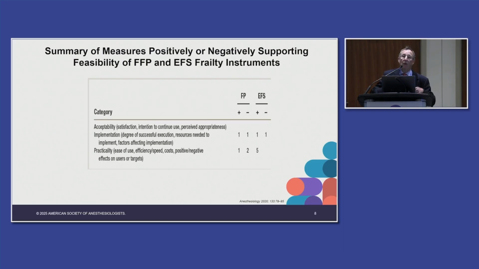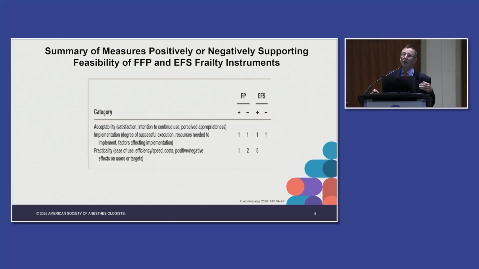All right. All this is great and fine, but what about comparisons between the two assessments? Well, the first thing that you want to know about is feasibility and practicality of these two types of assessments. And the Toronto group led by Dan McIsaac did a really nice summary of this. And you can see here they compared by acceptability and practicality the Fried versus the Edmonton. And you can see here the pluses mean positive and the minuses mean negative.